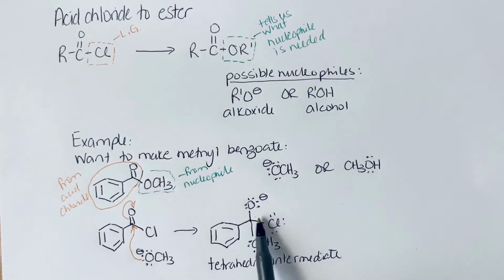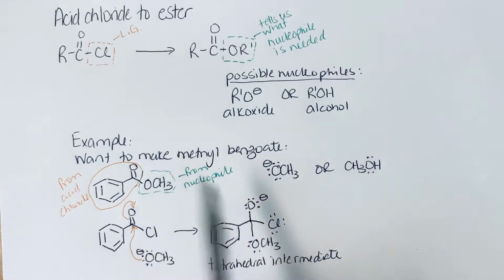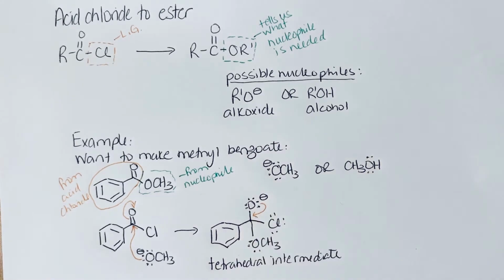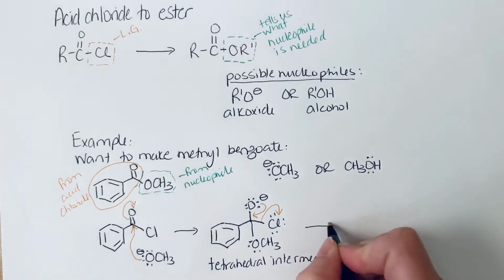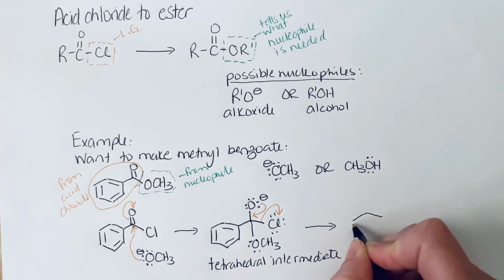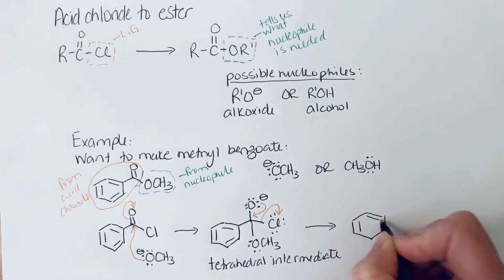Right, so if this is a really stable intermediate, and you didn't have a leaving group attached to that carbon, this is where your reaction would stop until you added in a proton source, and you would get an alcohol. But with an acid chloride, you've got a really, really good leaving group. So what's going to happen is the electrons from the oxygen are going to come back down to reform the pi bond and kick off that really good leaving group. And this is how we eventually do the replacement. So your nucleophile has replaced the chloride on that acyl carbon, hence the name nucleophilic acyl substitution. So then we will end up with our ester product.